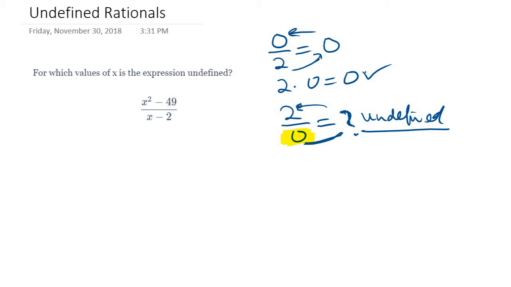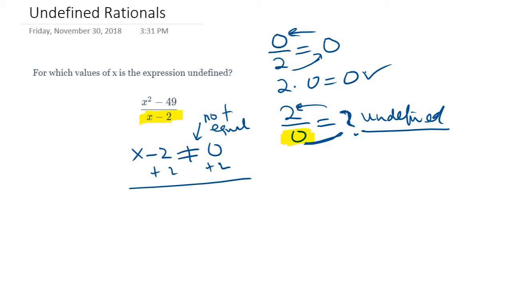All right, so the same idea here. I can plug in any x value I want until a particular value that will make the denominator 0. I don't want 0 here. So you can say x minus 2 must not be equal to 0. This is what we say cannot be, should not be, or must not be, so not equal to. If I add 2 to both sides, I will get x must not be equal to 2.